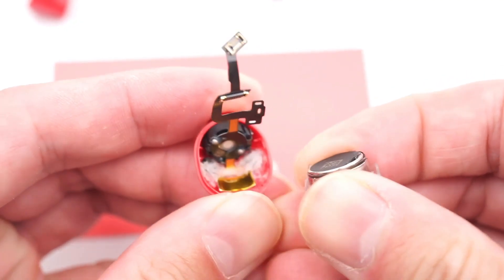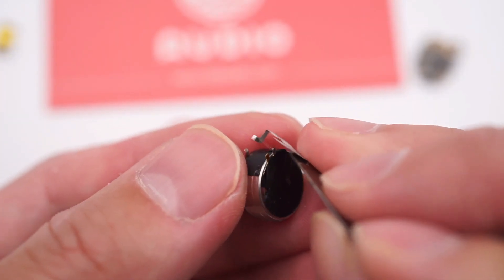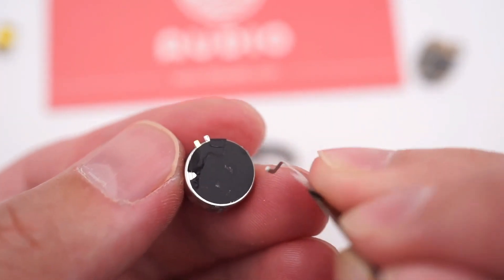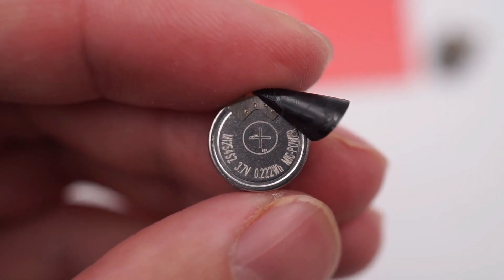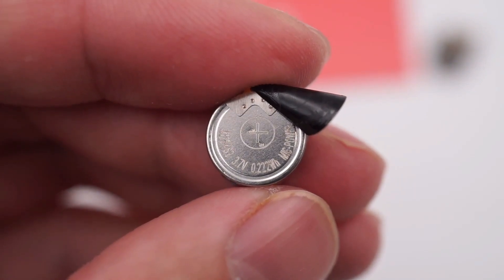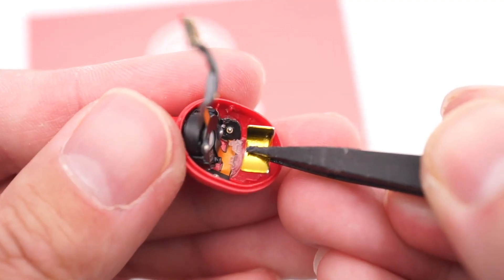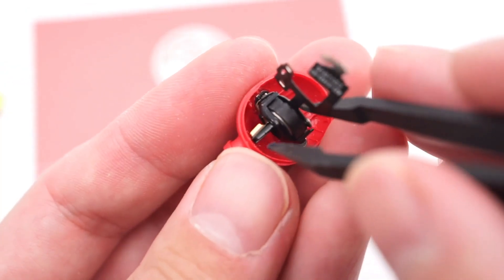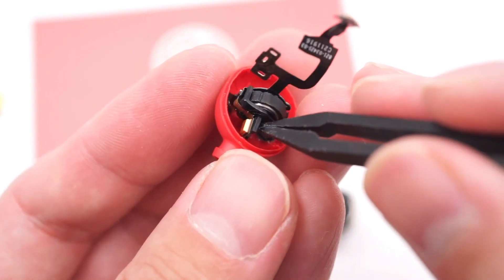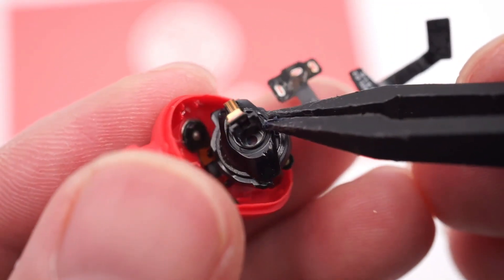Check out the battery, which is fixed in transparent plastic. This button battery comes from Mike Power New Energy, model M125-4S2. Its diameter is 12mm, thickness is 5.4mm, and rated voltage is 3.7V. This is a curved magnet used to track the charging case. Check out the speaker unit — there is also a MEMS microphone next to it to collect the sound in the ear canal for noise cancellation.